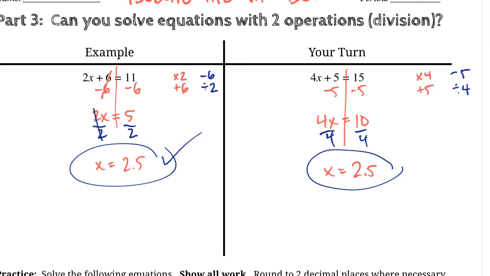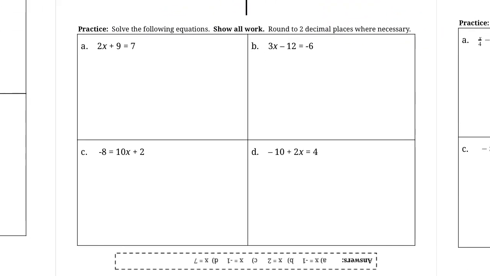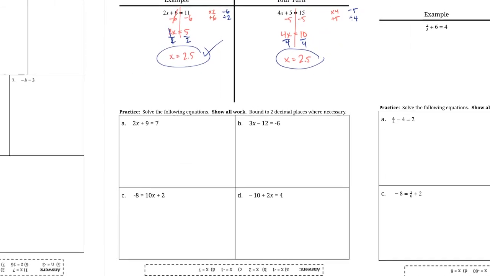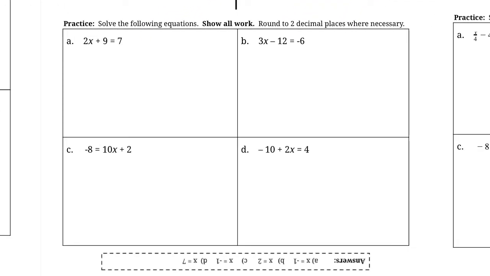Okay? All right. So now there are some questions below, 4 more questions below with answers at the bottom of the page. I want you to try all 4 of these questions yourself. So remember, the important part is that you're showing your work, right? Showing your work like we did up here. Because obviously the answers are at the bottom. Those answers are just meant to check your answers to see if you get the right answers. Okay? So make sure you try each question and you check your answers with them at the bottom. If they don't match the ones at the bottom, see if you can go back and find a mistake that you made. Okay? Pause the video here. Try them now.